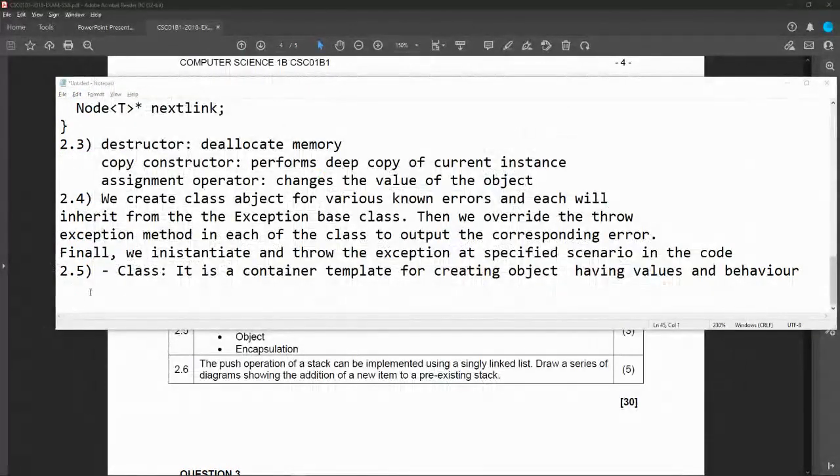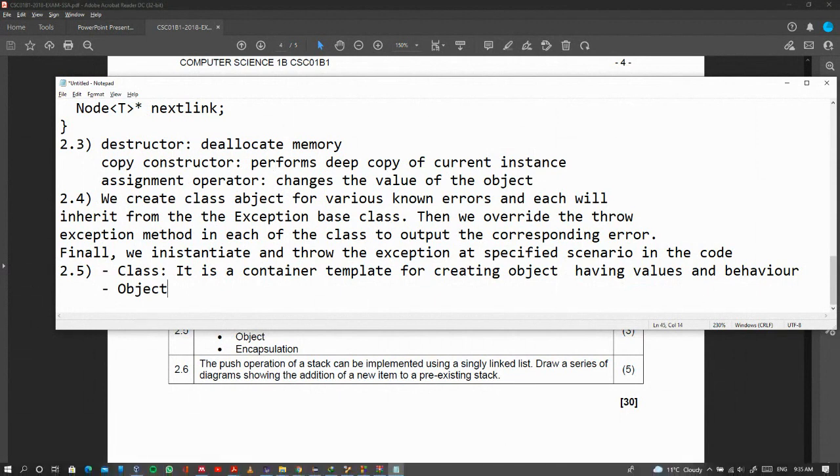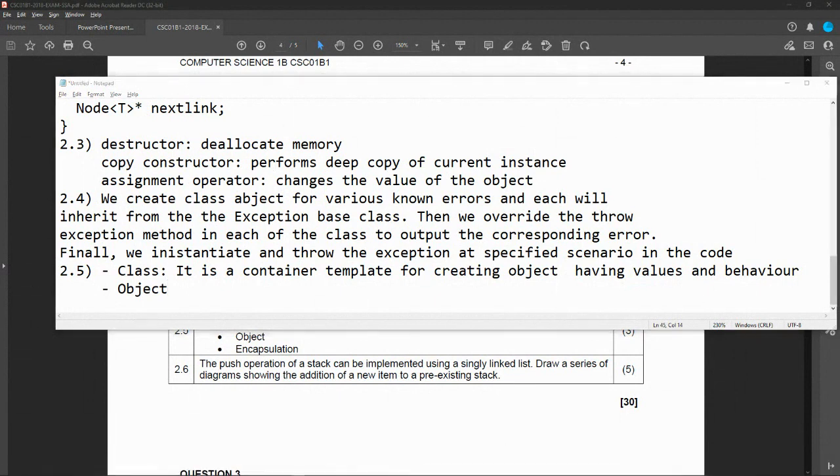Next you have an object. So, what is an object?